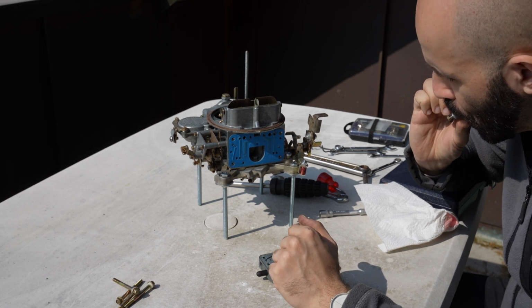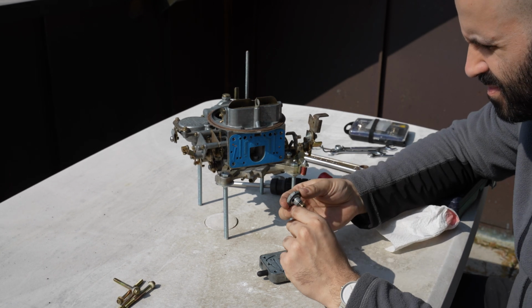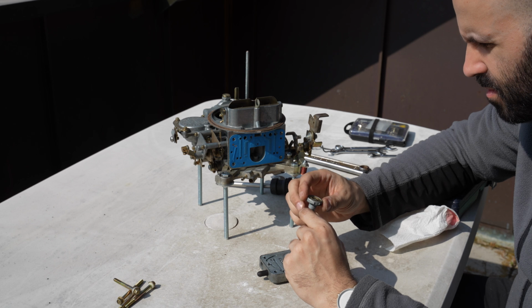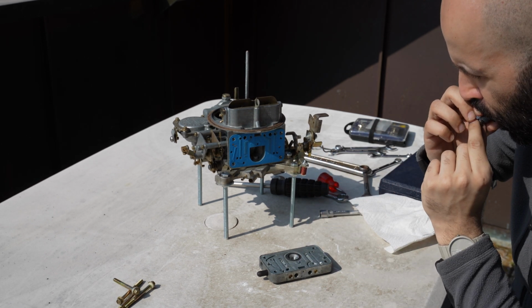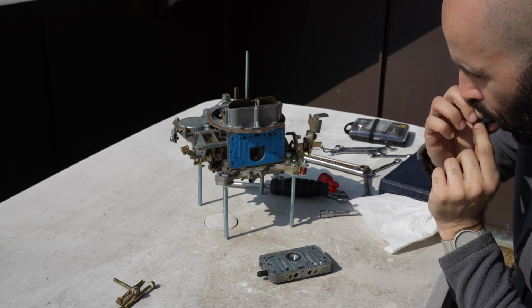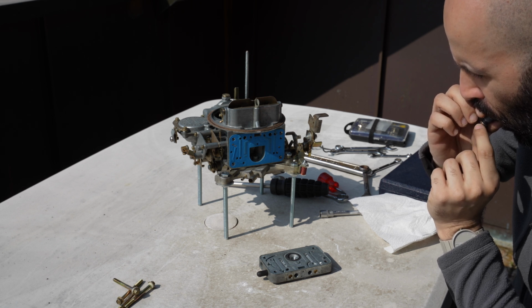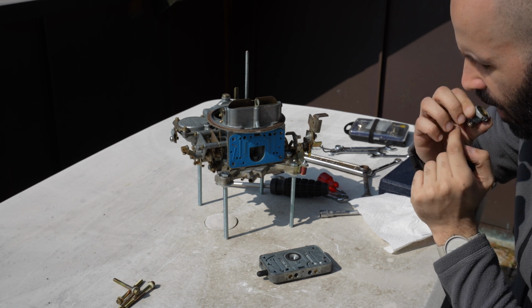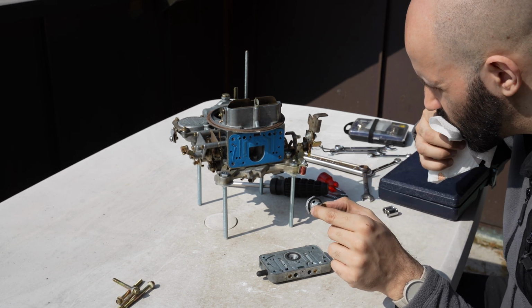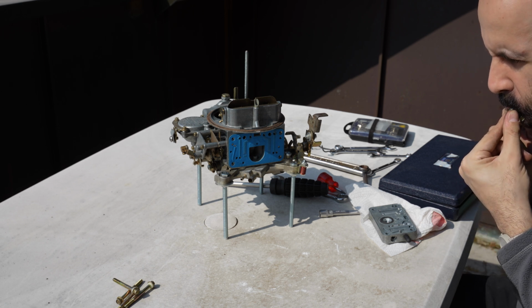A power valve is generally open until it reaches a certain vacuum and then it closes, which in terms of engine working is exactly the opposite. Meaning that an engine, when it's idling, has high vacuum, and in this case, it being a 6.5 inches of vacuum power valve, it will stay closed until the vacuum drops below 6.5 inches, which is usually when you open the throttle. The vacuum inside the carburetor drops, and therefore the power valve opens and drops fuel into the engine. And if the power valve, like in my case, is always open and doesn't close, meaning that even at idle it dumps fuel into the carburetor, it makes the car run way too rich.